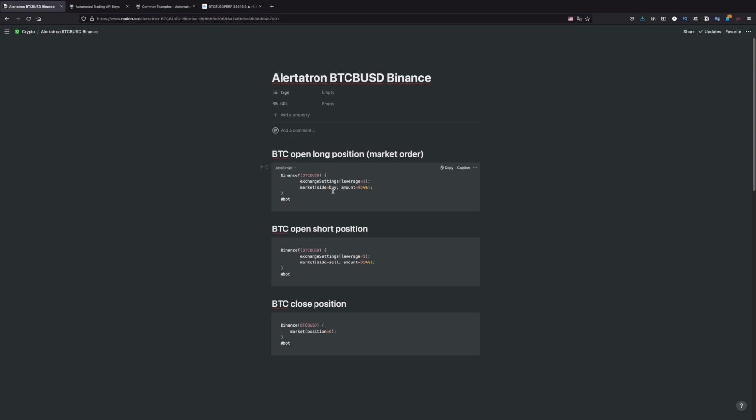Yeah. So getting back to this, very simple command, right? Just to open a position for almost the entire amount in the account. And when Alertatron gets this alert, it is going to do just that. To close a position, we can use this: Binance and the name of the pairing here, and market and position equals 0. When Alertatron gets this message, it is going to close all the positions by market selling or buying, depending on the type of position you have, right? And for a short, as you can see, it is similar, just that we have side sell instead of buy, right?